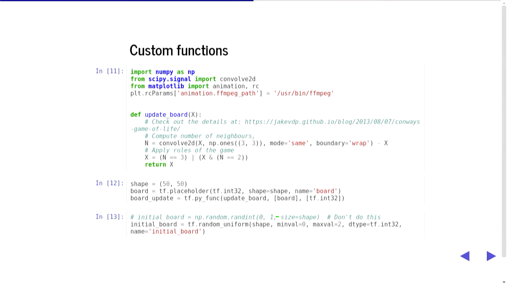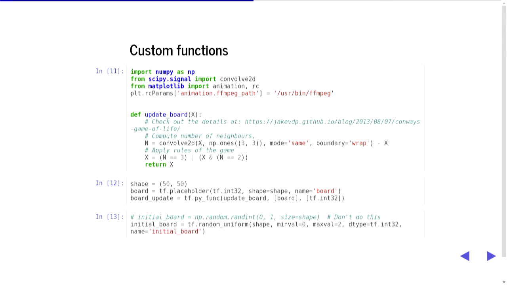One sort of hidden feature of TensorFlow that I found really useful when I was learning TensorFlow is PyFunc. PyFunc, which is in the last line of cell 12, basically takes a Python function and turns it into a node of your computational graph. So if you know how to do it in NumPy, or you know how to do it in Python, but you don't know how to do it in TensorFlow, or there's not a function to do it in TensorFlow, this can help you cross that hurdle so you don't spend an hour looking through the documentation to work out what that step is. I found this really useful to build computational graphs along these lines, and then swap those out with actual TensorFlow operations later.